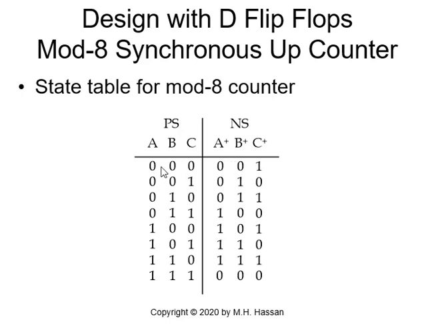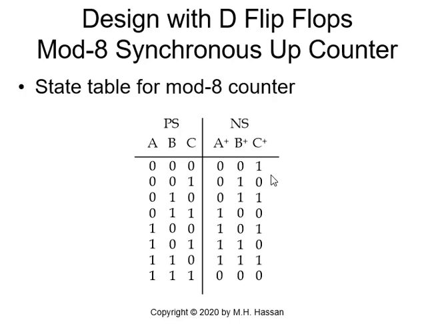So if I am in state 0, 0, 0, the next state will be 0, 0, 1 with the clock pulse. If I am in 0, 0, 1, the next state will be 0, 1, 0. Until 1, 1, 1, the next state will be 0, 0, 0. So this is a binary counter. It means we are counting in binary sequence, which is equivalent to the decimal sequence 0 to 1 to 2 to 3 to 4 to 5 to 6 to 7 and back to 0.